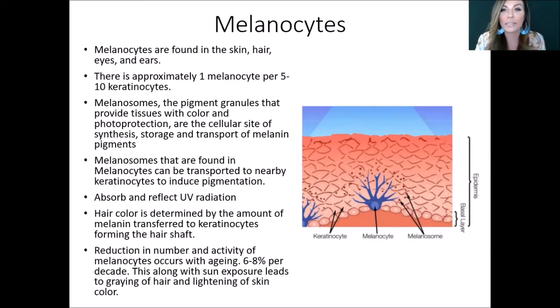In my opinion, it's never worth being tan, even though us lighter people love the look of a tan. We think it makes us look a lot healthier. But it's really not worth it. A tan's going to last 28, 30 days at the most, if you're staying out of the sun afterwards, and it's doing so much damage to our underlying tissue. We'll talk about that in just a bit too.